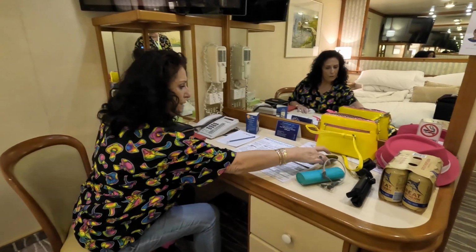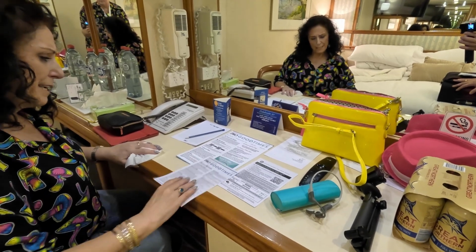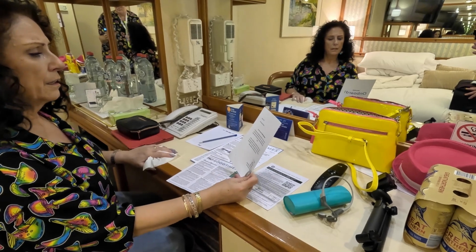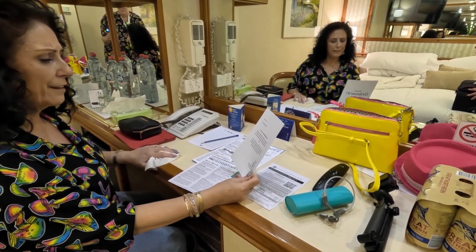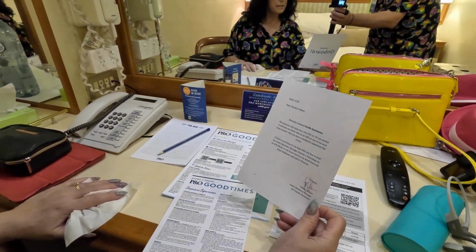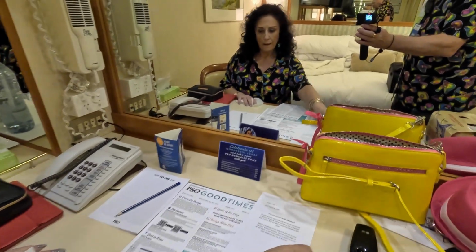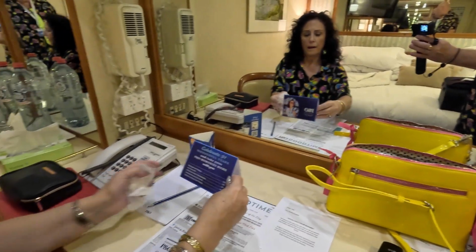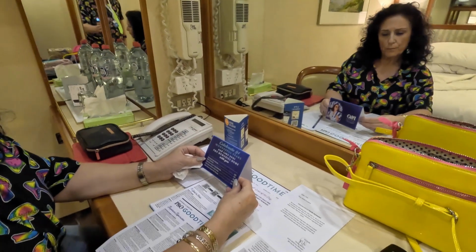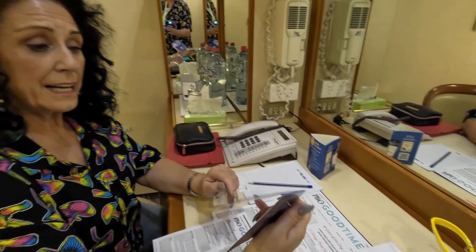There seems to be an array of paperwork here. Internet access, important information on your good times, plus welcome on board, anything you need help on, personalised, written to us. Robert Nelson. Look at that, welcome on board. I haven't seen that one before. No, and I haven't seen that one behind before either. Which says you can buy some of the robes and towels. Bathrobes 20, umbrella 10, towels 40. Oh my god, yeah, that's new.